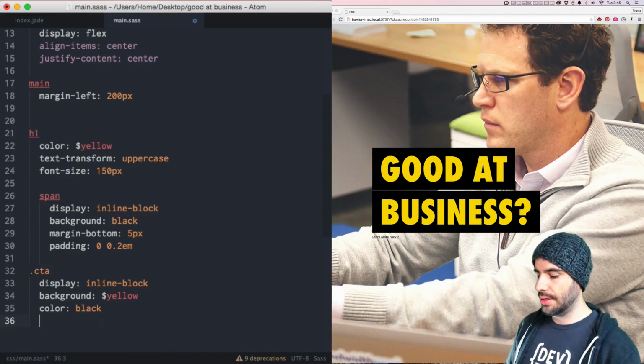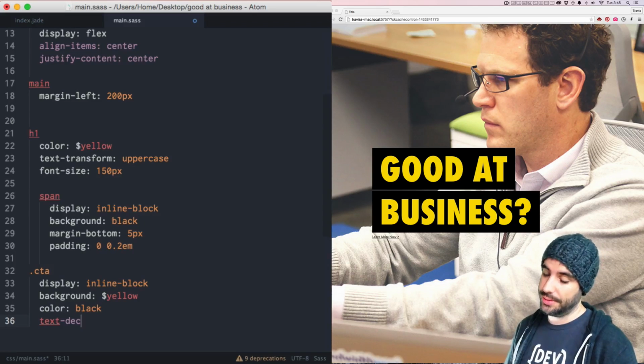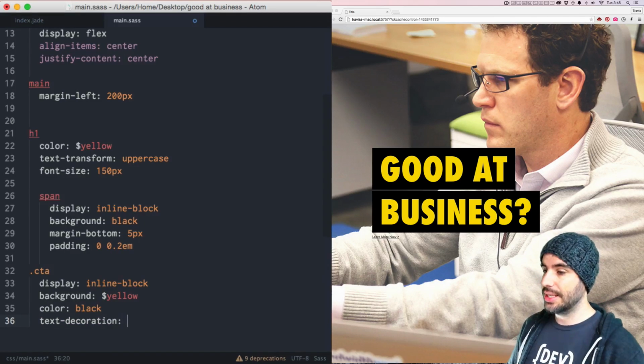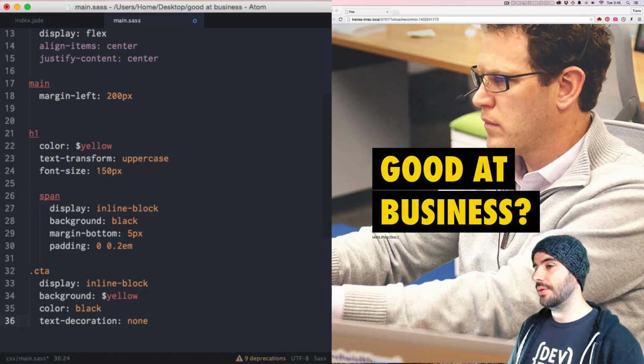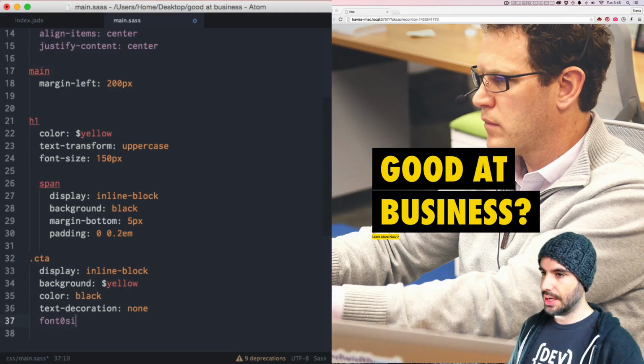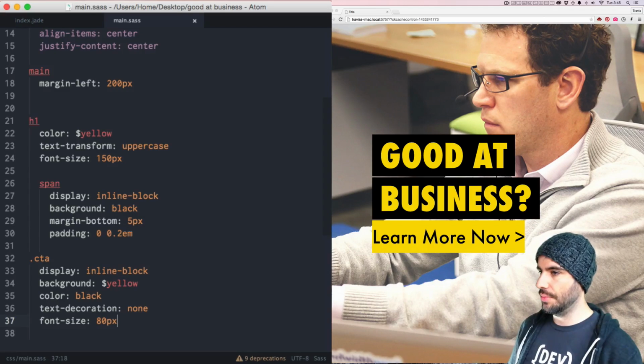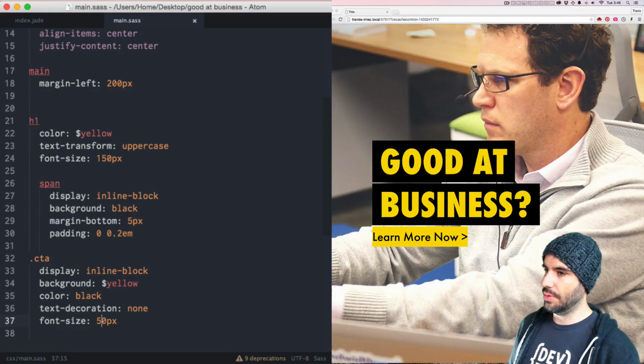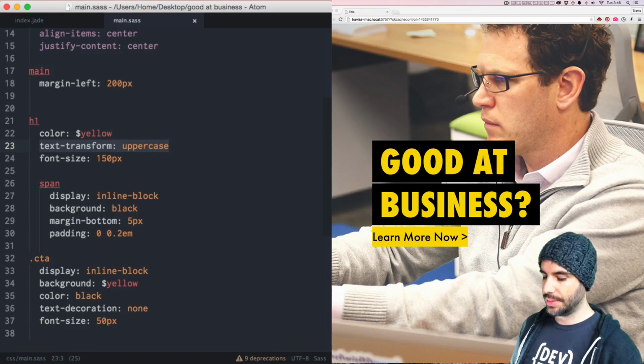And the text, because it's a link, has a default underline, so we're going to say the text decoration is going to be none. I'm going to take that underline away. Let's see what we got here. All right, font size is going to be like 80 pixels. Boom, too much. Learn more now. Text transform, uppercase.